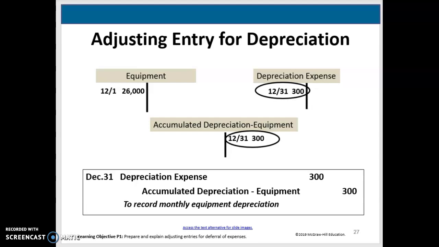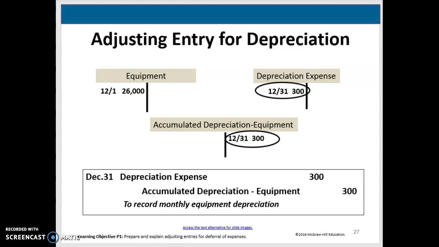So again, remember, accumulated depreciation is a contra asset account. That's the first time we've seen a contra account, but it's not going to be the last time we're going to see it. Just for your information, a contra account is an account that's linked with another account, and it has the opposite normal balance. So it's reported as a subtraction from that other account's balance. In our case, accumulated depreciation will reduce that asset account, equipment.